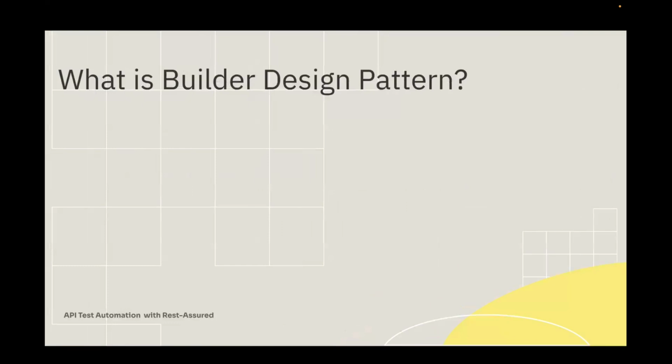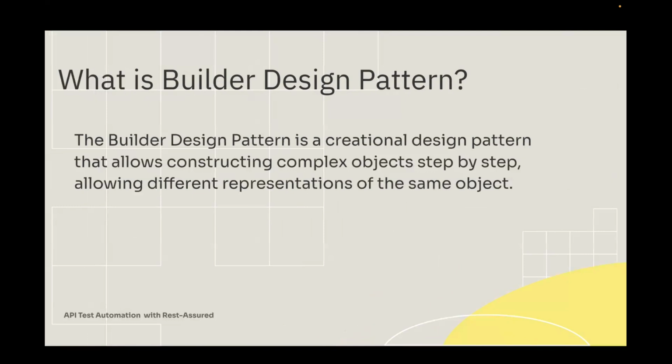Let's first start by understanding what the Builder Design Pattern is. The Builder Design Pattern is a creational design pattern that allows constructing complex objects step by step, allowing different representations of the same object. It separates the object creation logic from its structure, making the code more readable and maintainable. This pattern is especially useful when dealing with objects that have many optional parameters, as it avoids messy constructors and improves test data creation.